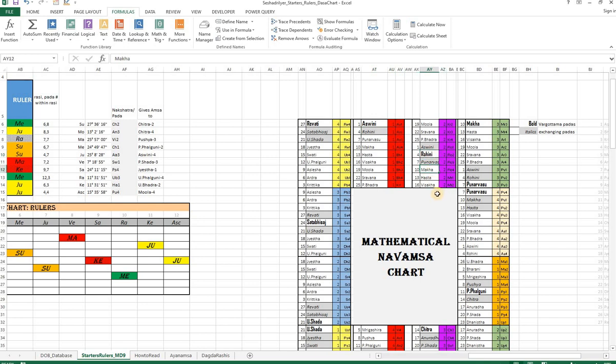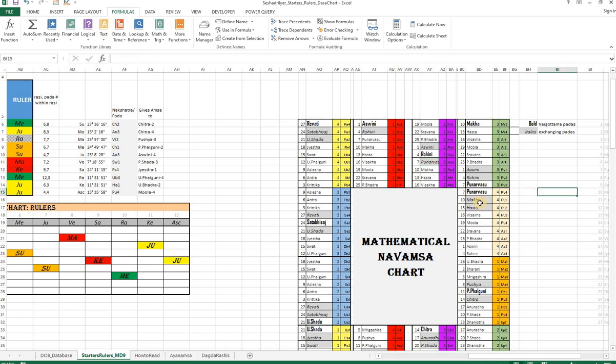Ashwini would be somewhere here. Let us take maybe some other example. Rogini 3 is Punarvasu, and Punarvasu 2 in the Rasi chart is given to Rogini 3. Rogini 1, 2, 3, it's Punarvasu 2. So basically it is the interchange of position between the Navamsa chart and the Rasi chart.